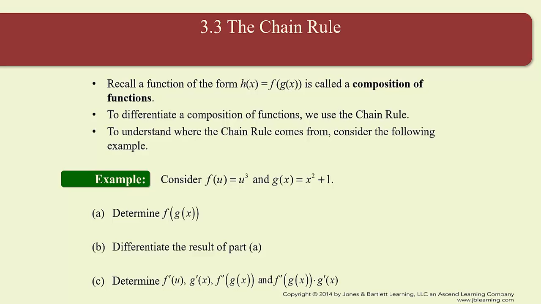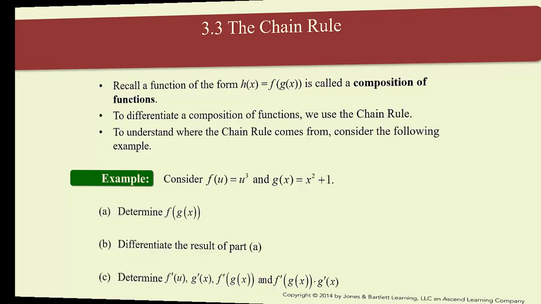We'll compute f prime of u, g prime of x, f prime of g of x. That's like a composition, actually. And finally, f prime of g of x times g prime of x. So make sure you have all this written down. Pause the video if necessary, but write it down because I'm heading off to the chalkboard to work through this, and hopefully we can discover the chain rule.